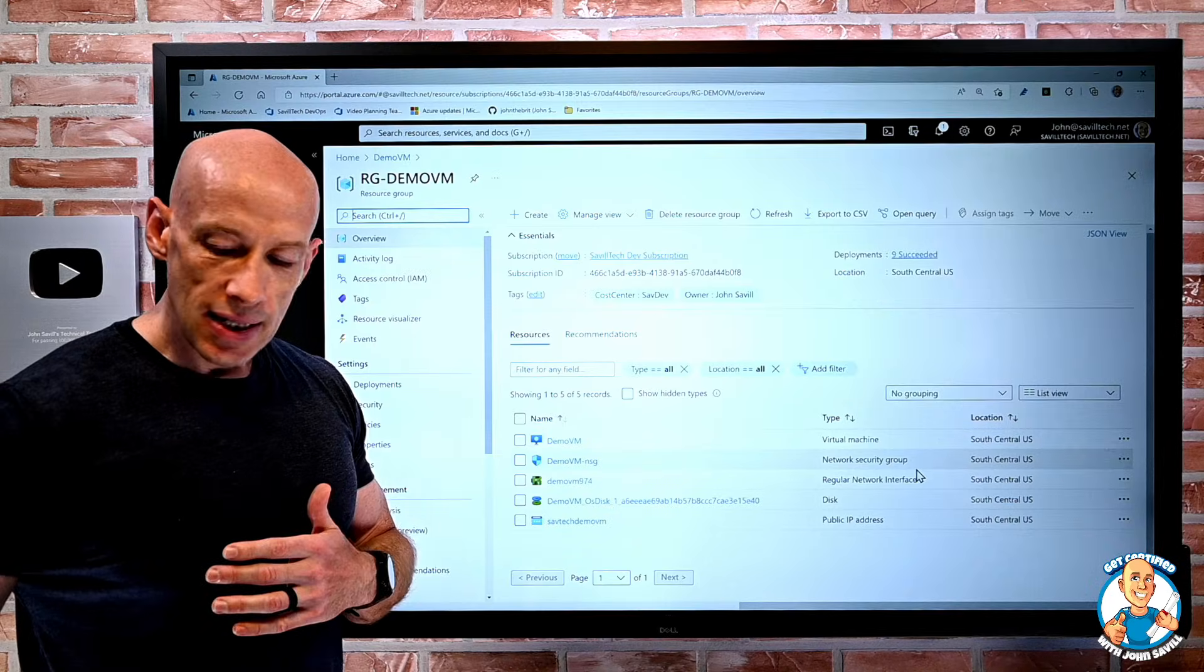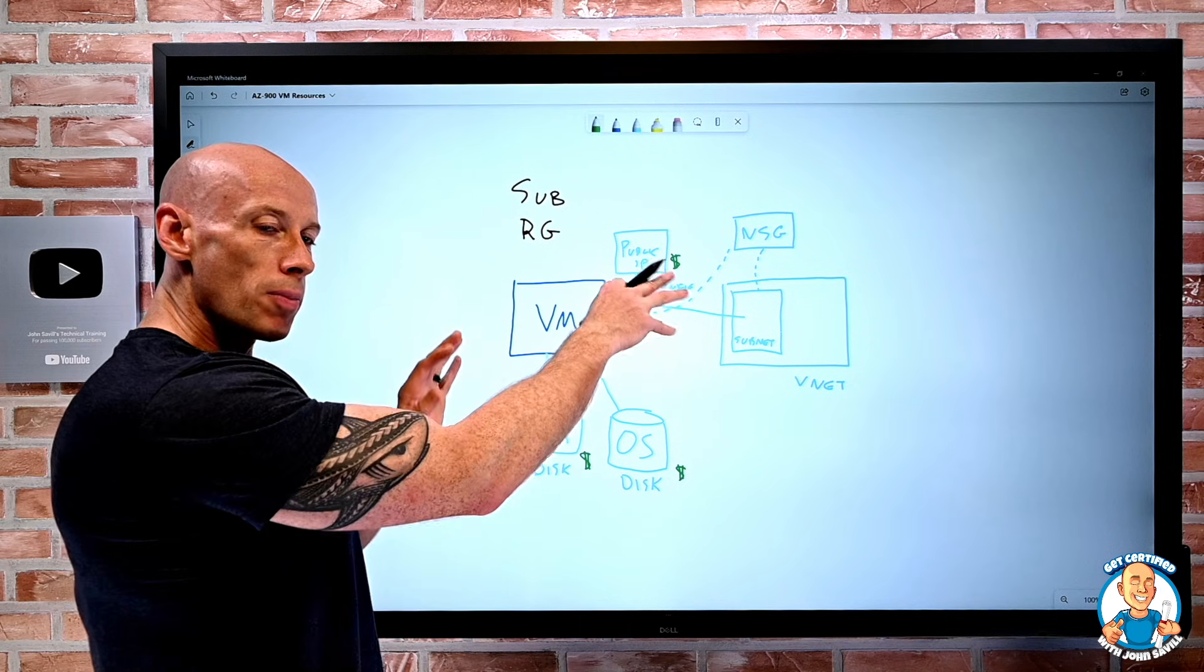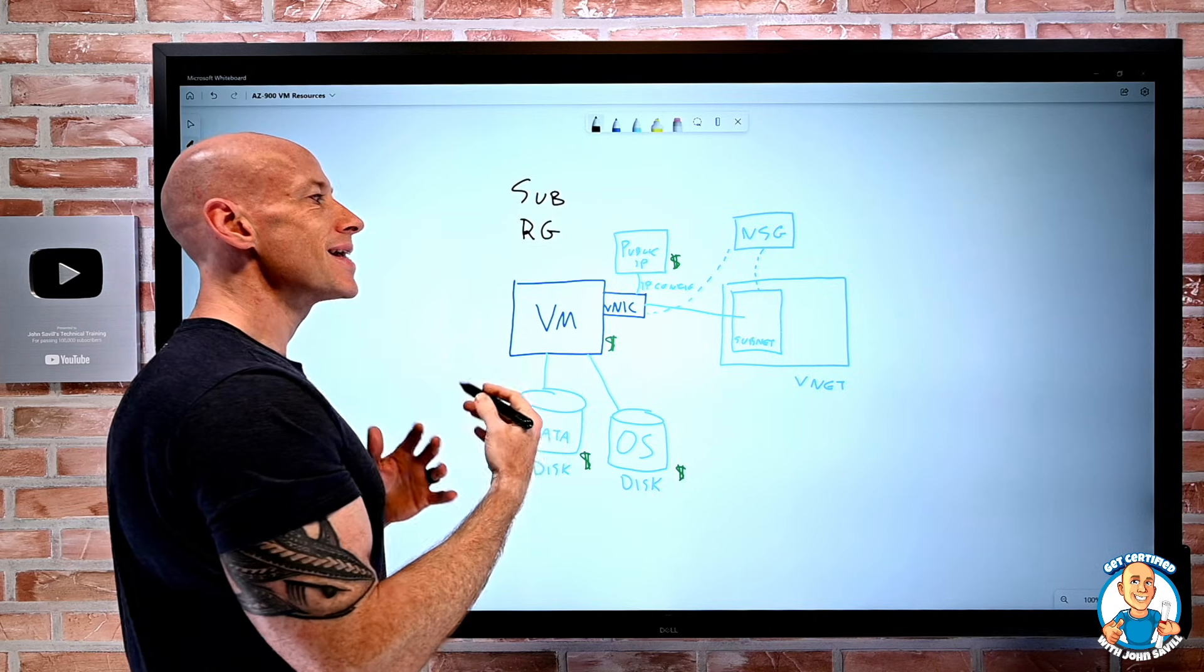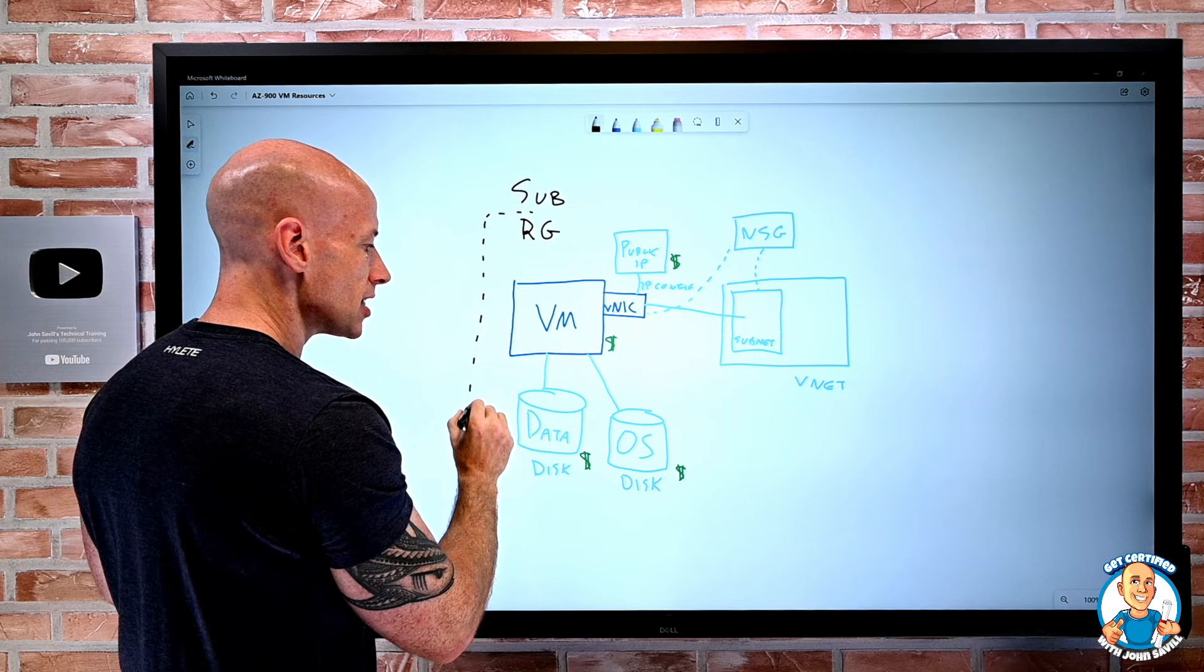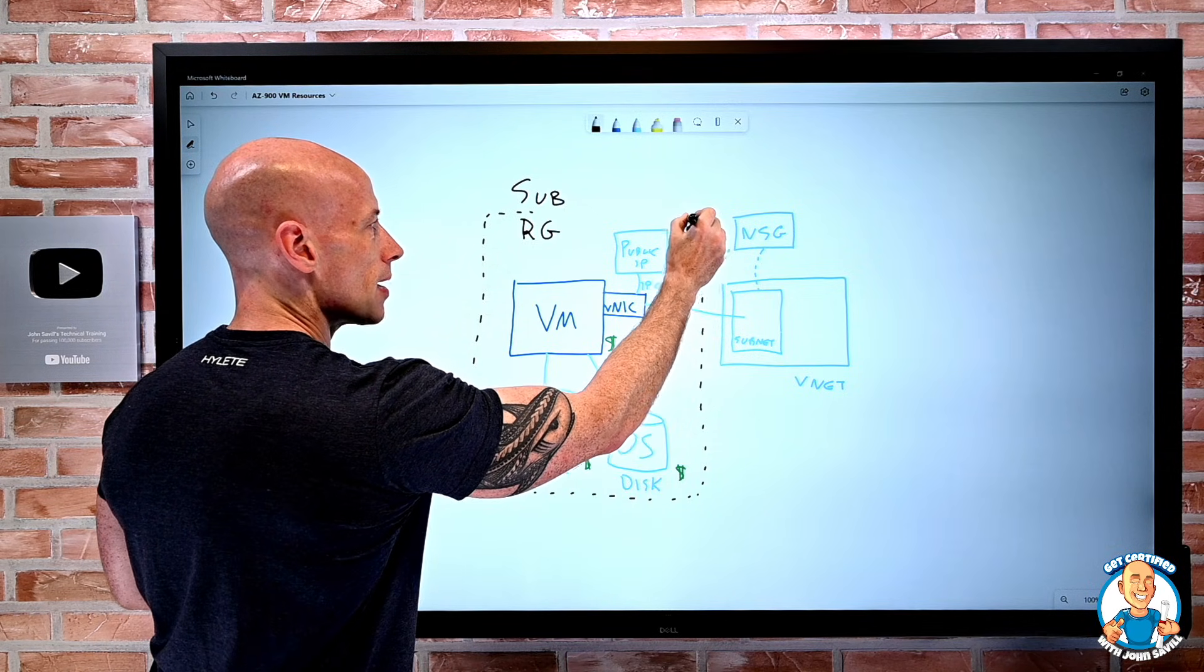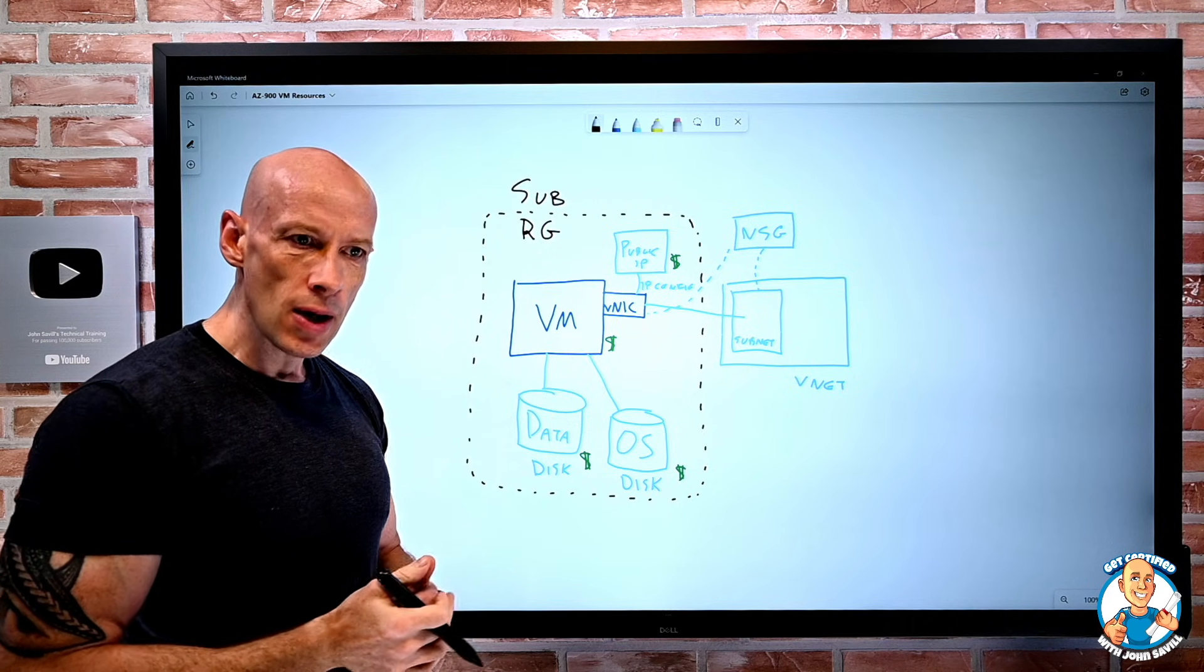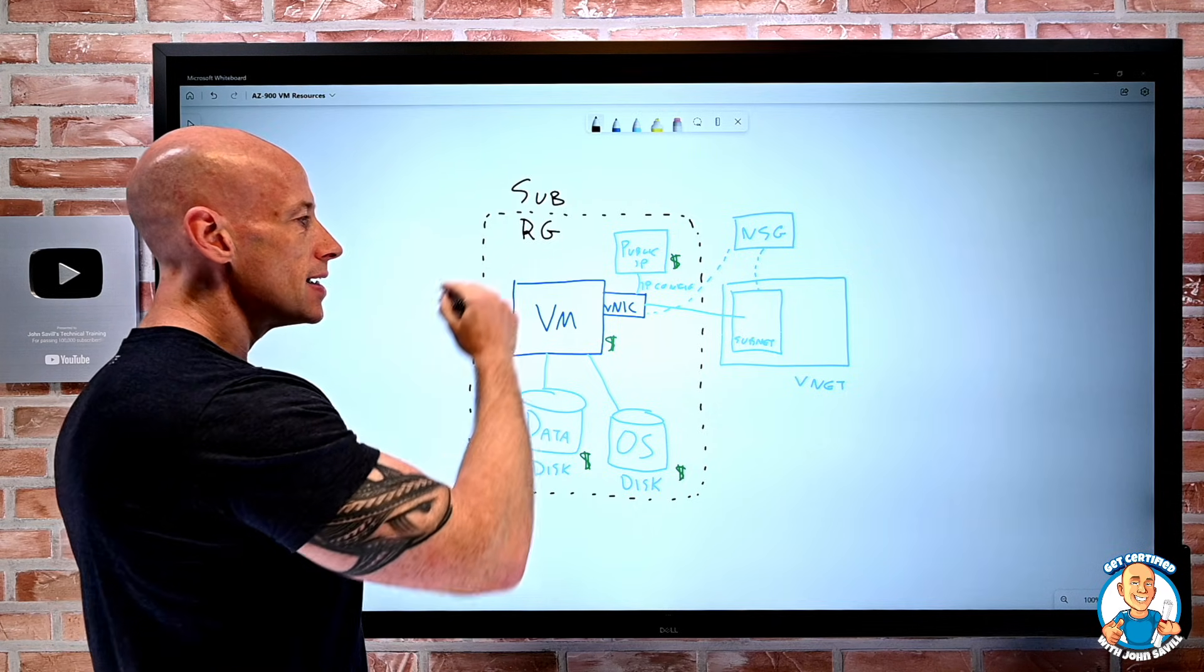What is a best practice is to use the resource groups to organize these. So I don't really want all of my resources scattered around everywhere. So we think about the VM has to live in a resource group. Try and put all of the resources together that make up that virtual machine. So I would definitely think about the disks of that virtual machine, the network interface, the public IP would all be part of the same resource group. The virtual network probably would not be, that might be managed by a different group of people. But we put things together that have that common life cycle, maybe common sets of permissions into that resource group.